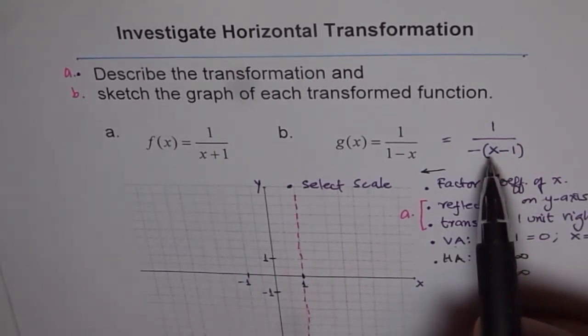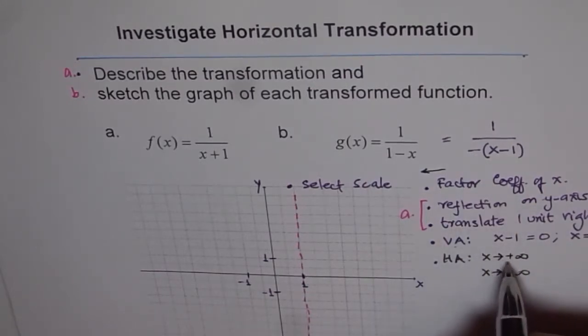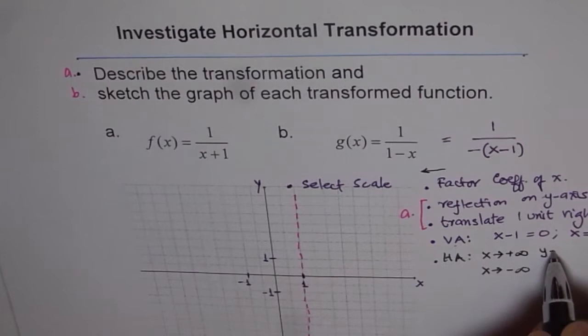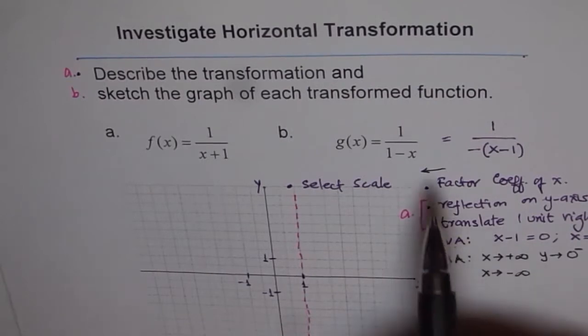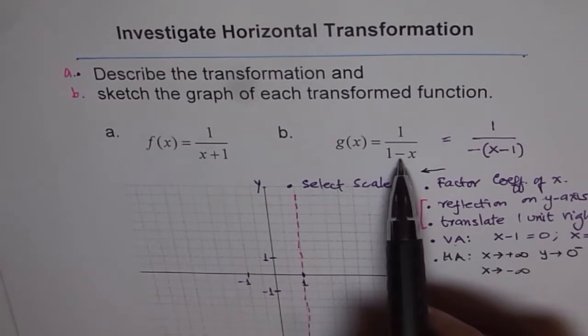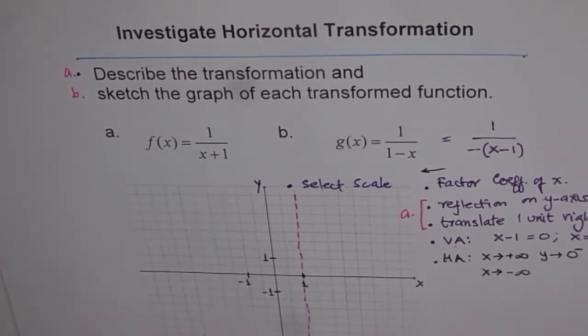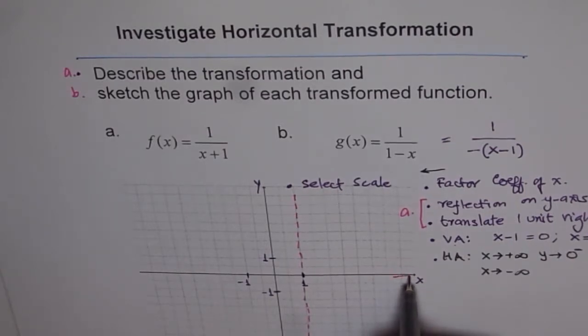So when you do, let's try it out. If I write 1000 here, then 1000 minus anything will be a positive number, but this negative makes it negative. So when I am approaching this, my y value will be approaching 0, but it will be kind of negative 0. Do you understand that part? Or you can even see from this equation. If I write plus 1000, I am going to get a negative answer in the calculator, right? Since it is 1 minus 1000, so it is negative. So we know now that as x approaches positive infinity towards the extreme right, we are approaching 0, of course, but from the negative direction. That means we are approaching from this side.